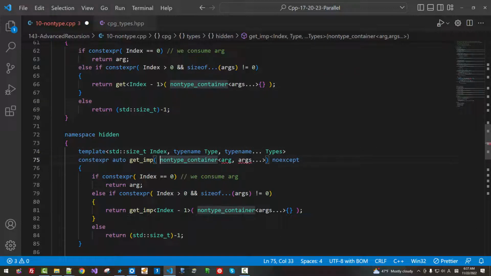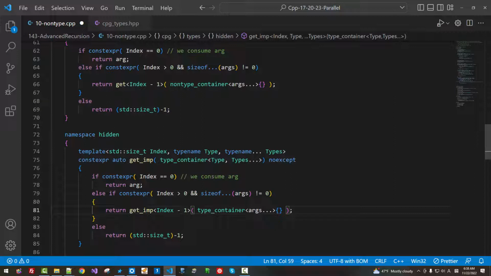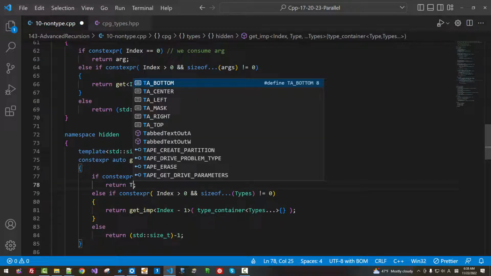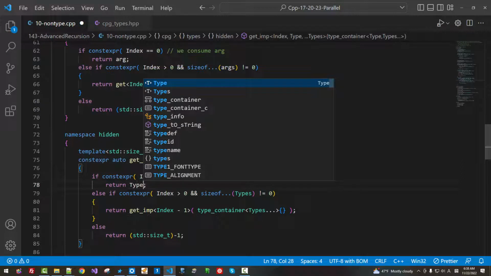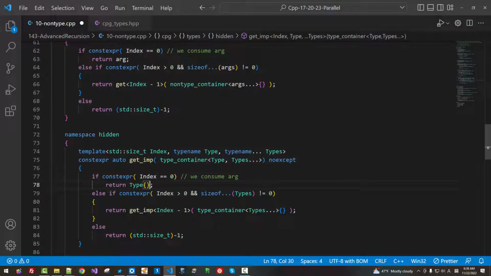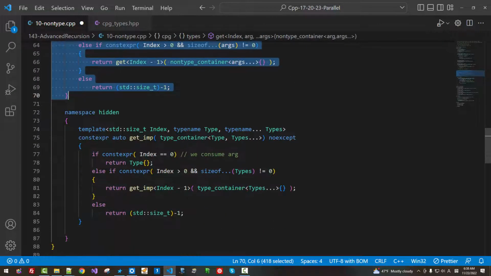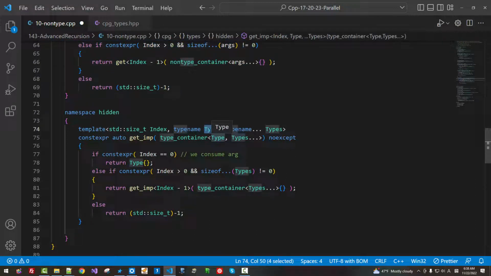So here, instead of non-type container, now I am using type container. Types. Here, this is type container. This is types. Also, it should be types. This is type. Then instance. I used this function exactly the same. I simply replaced type and types.